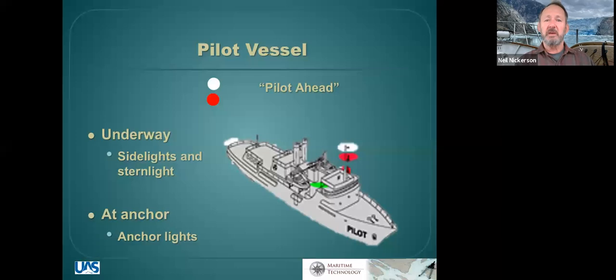Pilot vessel. Showing all-around white over all-around red, white over red, pilot ahead. White over red, pilot ahead. When it's underway, side lights and a stern light. If it's working at anchor, we'll show anchor lights. So white over red, pilot ahead.